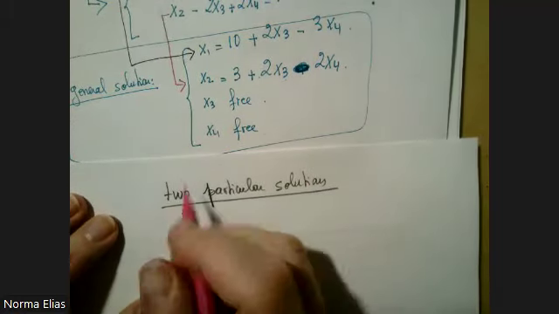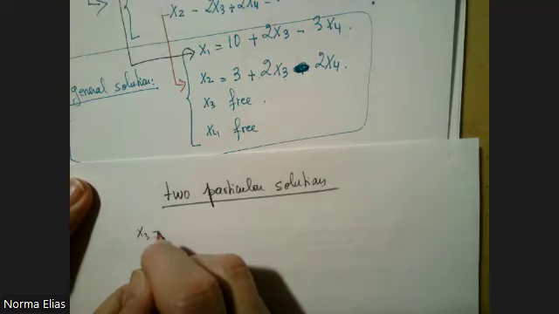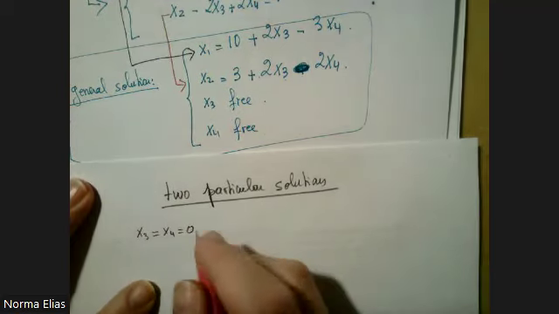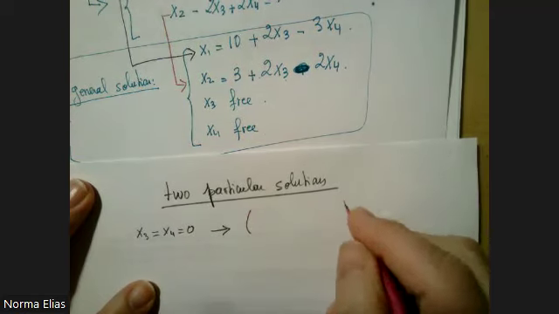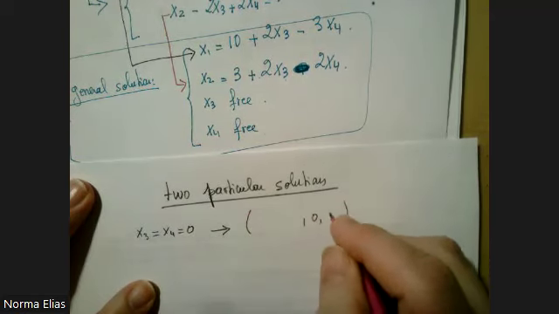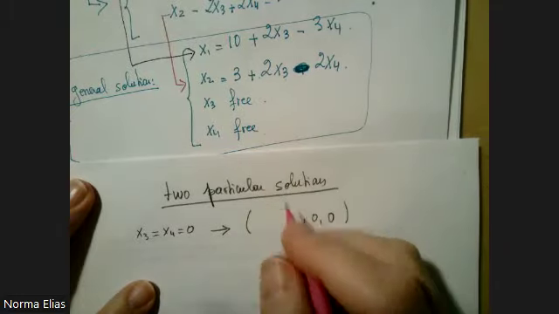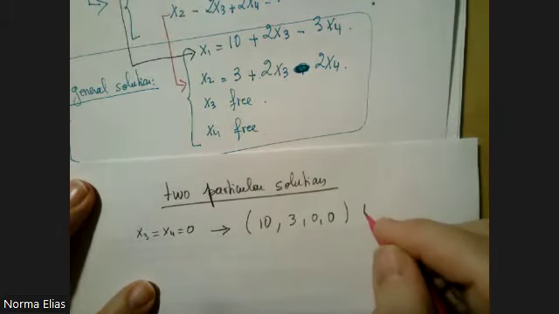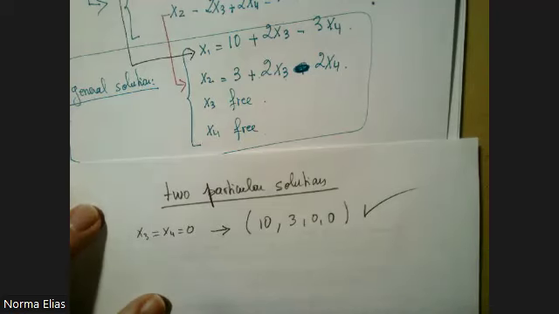Okay, so first one I can make my life easy. I can give x1 equal x3 equal to 0. And then I will have the following. This is 0, this is 0. x2 would be 3. Very easy. And x1 will be 10. Plug them back into the original equation. Both of them, all 2 equations have to be satisfied.